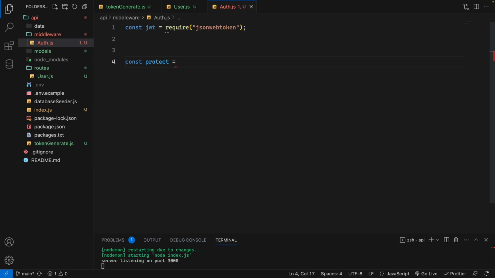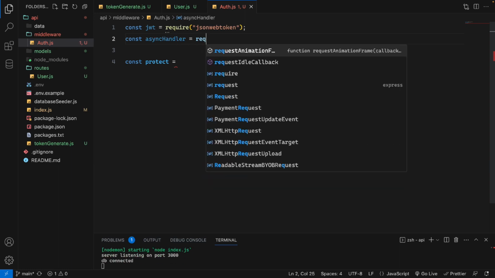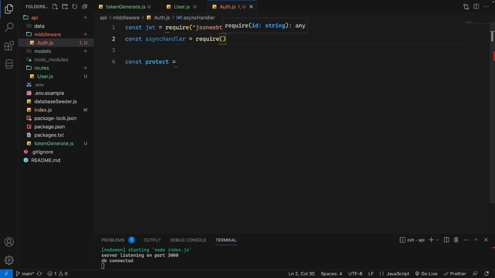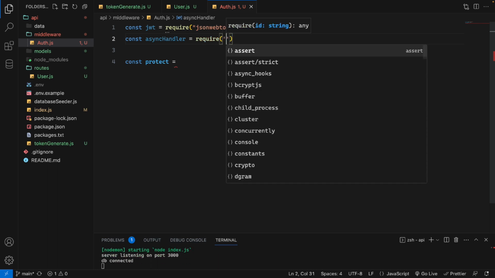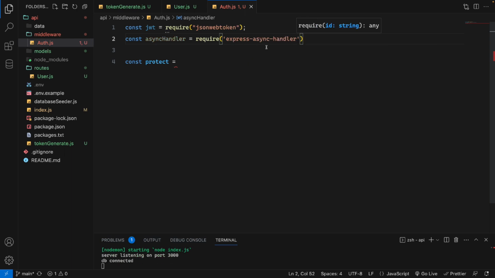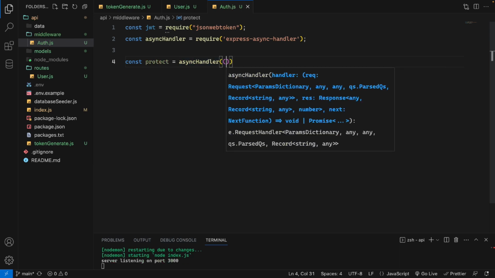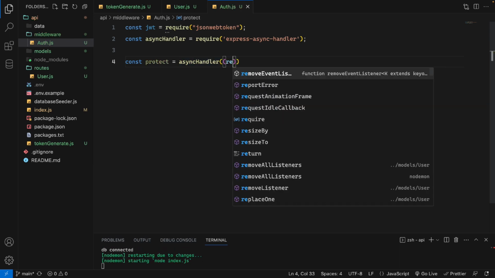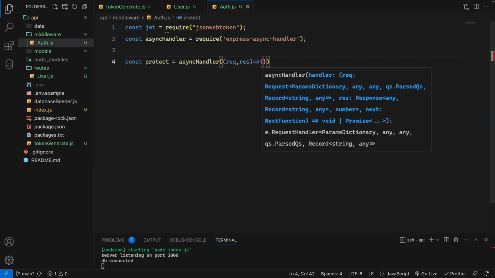So this is the protect middleware. Here we need to import another one to be able to handle the error: const asyncHandler, the express async handler. After this we can use it here, and inside this we will have req and res with the arrow function.